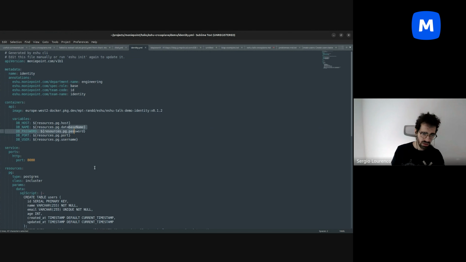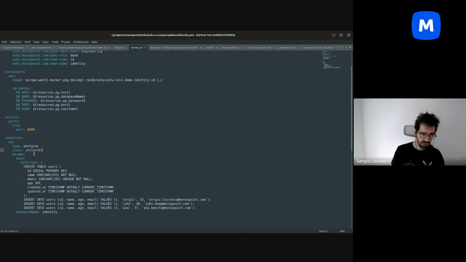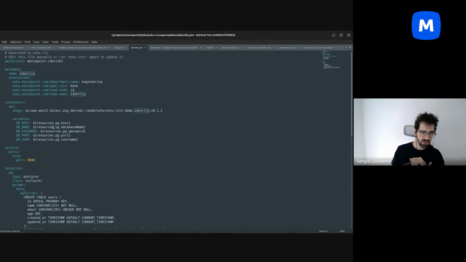So how do we integrate all of this? Because like I said, you're not providing a password. I'm just saying, I want a Postgres, it's in cluster, I want to initialize it like this, create me a database that's called like that. But here, I know the host, I know the database, the passwords, the ports, all of that. So how does that get created?